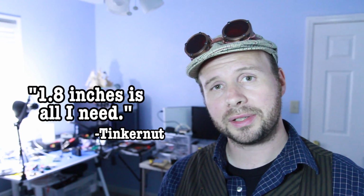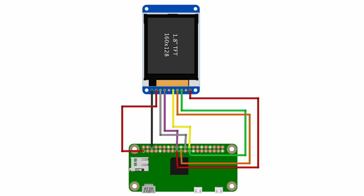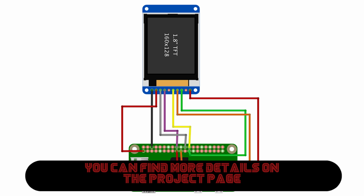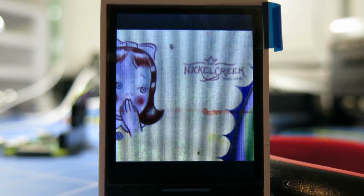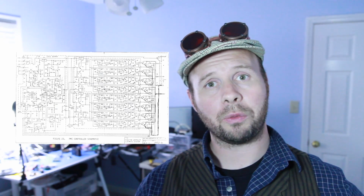And it's a 1.8 inch TFT screen. You can go with a larger screen if you want, but again, I'm trying to make a minimal sized radio, so 1.8 inches is all I need. Here's a wiring diagram for connecting the LCD to the Raspberry Pi Zero, and as you can see, it doesn't require any extra components. And it doesn't really conflict with anything that we've already added to the Raspberry Pi.